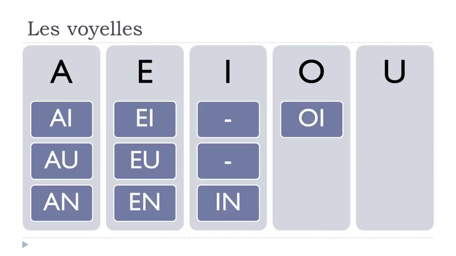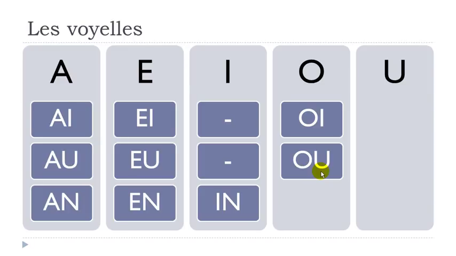Alright, so let's see O now. If you combine O and E, you will get the sound wa, wa, wa. So repeat it like that, you know, wa, wa, wa. And then after that, only one, wa, okay? Then if you combine it with U, you will get the sound oo.